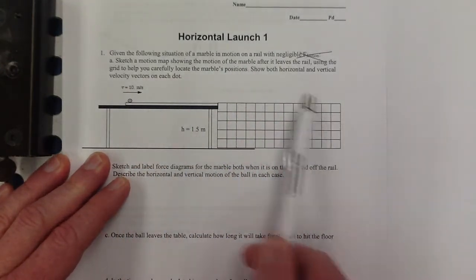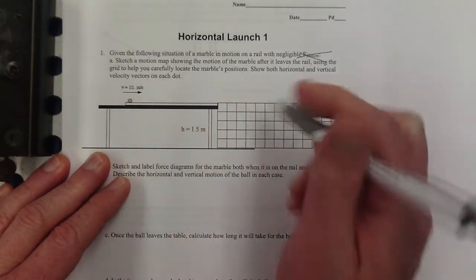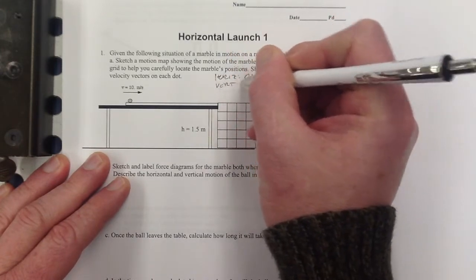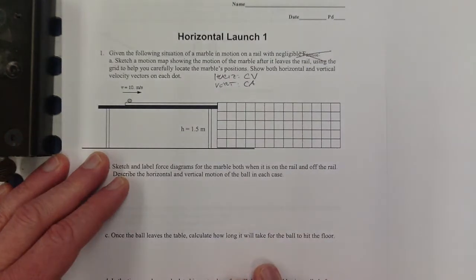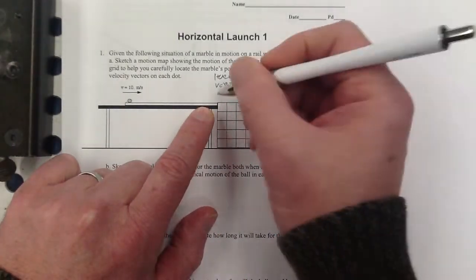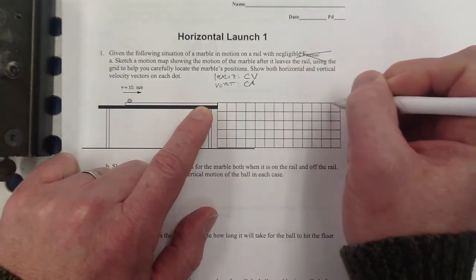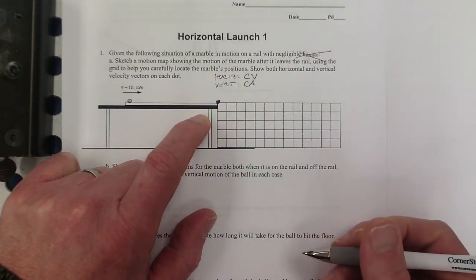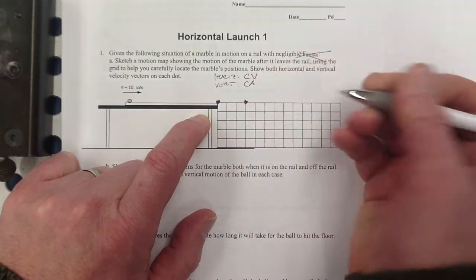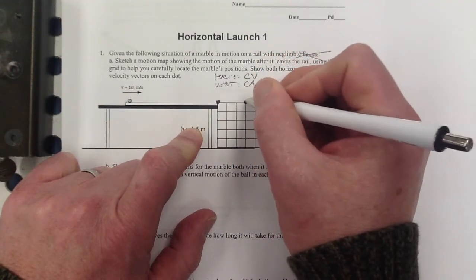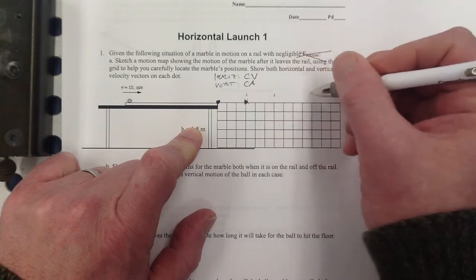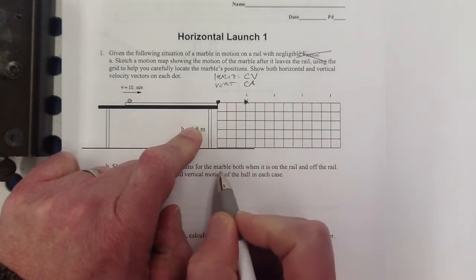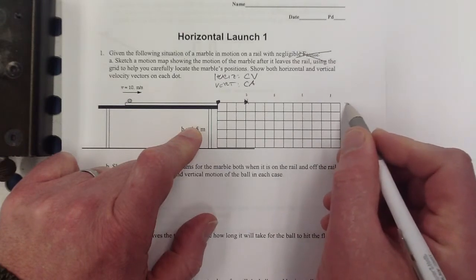So what we need to know to be able to sketch this map is that the horizontal motion, in the horizontal direction, I've got constant velocity, and in the vertical direction, I have constant acceleration. So that means that in the horizontal direction, the ball's going to go the same amount of grid for every little tick of time. So I'll start with it here for my motion map, and I'll go, let's say, every three. It's your decision how you do this. And you know what? I meant to make this dot right here lighter, like just a mark to show where that horizontal coordinate is going to be on this grid.